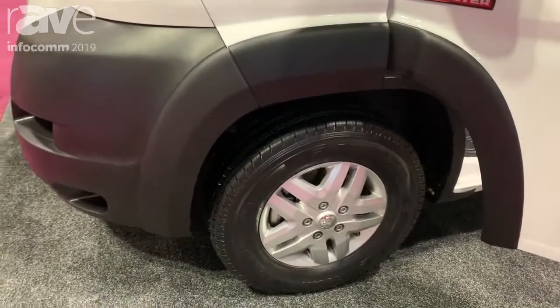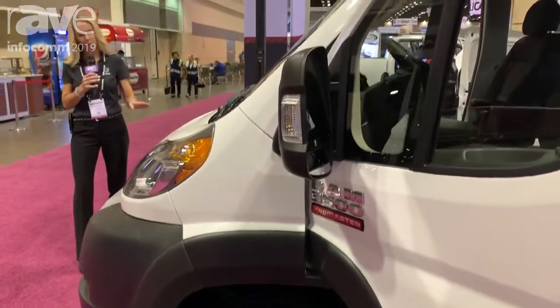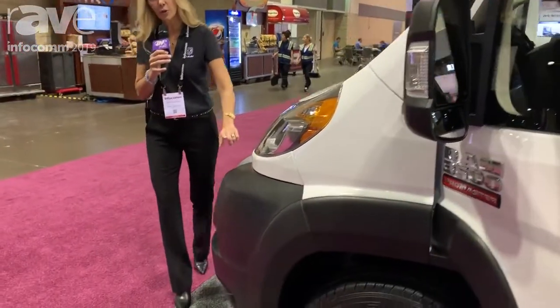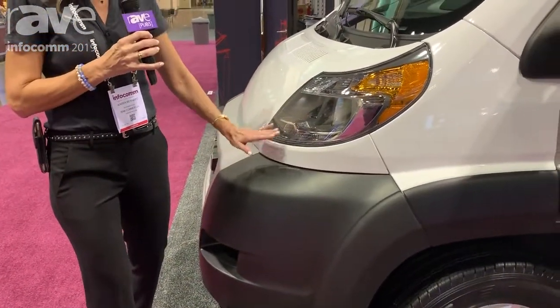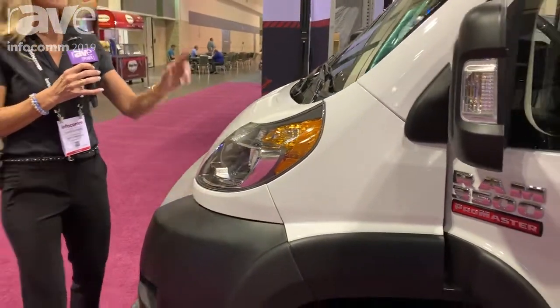The reason why is we actually have a couple of different things, but let me point them out here today. We have three different piece partitions, so in the front, if you get an accident in the front bumper here, you don't have to replace the whole front unit, just the one piece. Also, we've moved up the headlights for that reason as well. So the cost of ownership of this vehicle is phenomenal.